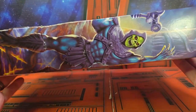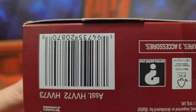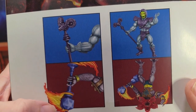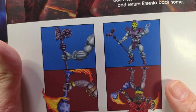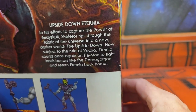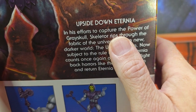So on this side, we have Skeletor. On the other side, the Demogorgon. If we look on the bottom, we get the UPC code. And then we see we have the Havoc staff, or Hellfire staff, into the hands, and then we can make powerful battle positions. Never heard it called that, but hey, you know. But here we have the upside down Eternia, not Eternia.